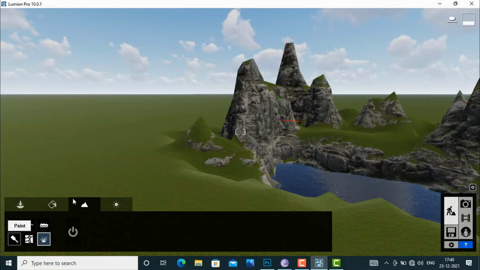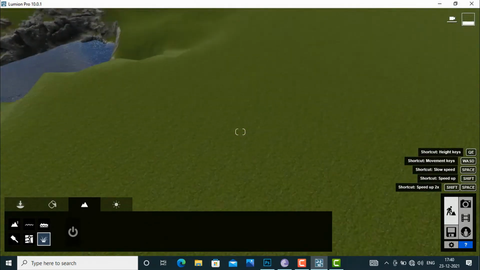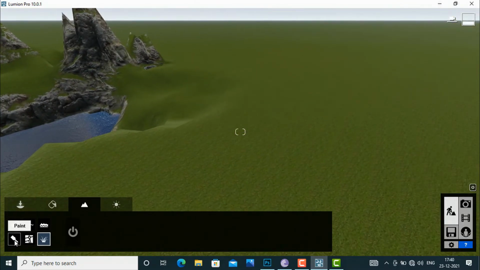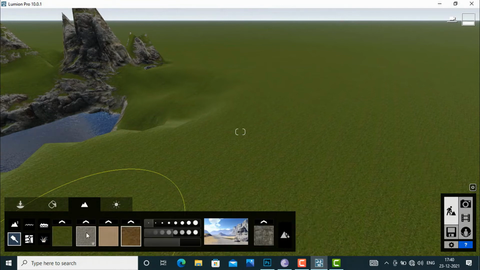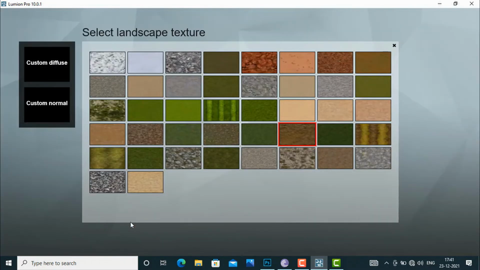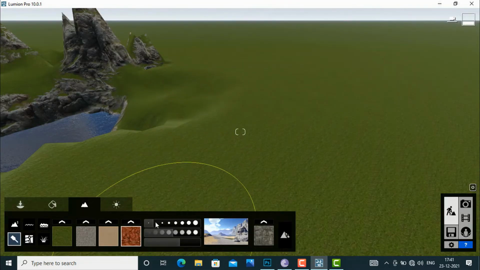And this is the paint. So paint, I will show you how you can use paint. I am going to click this paint, and you can apply this kind of stone effect into your scene. I am going to click this first, and I will click edit type, and I am going to select this flat rock or American stones. I will decrease the brush size, and I will increase the brush speed.